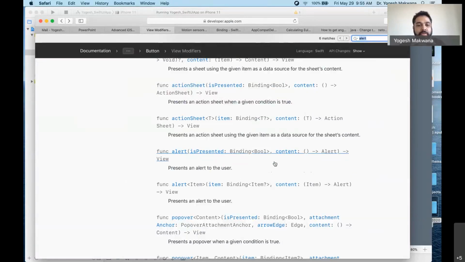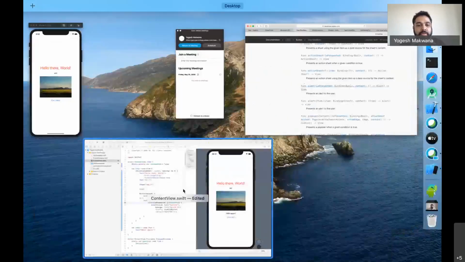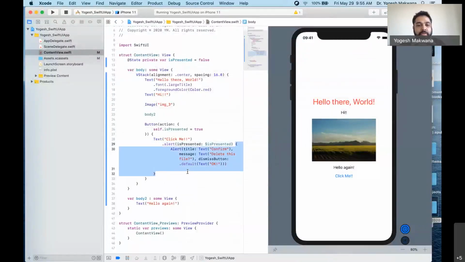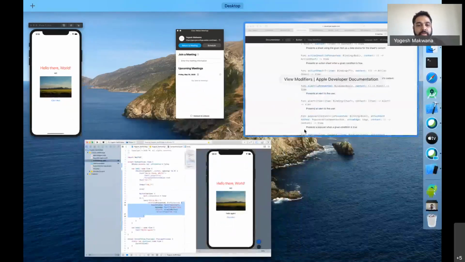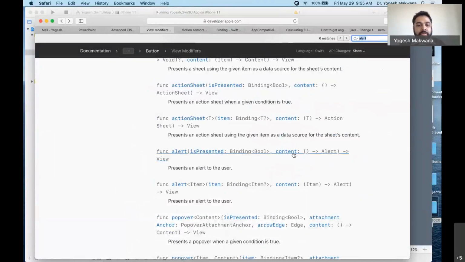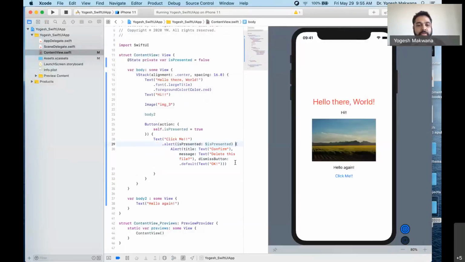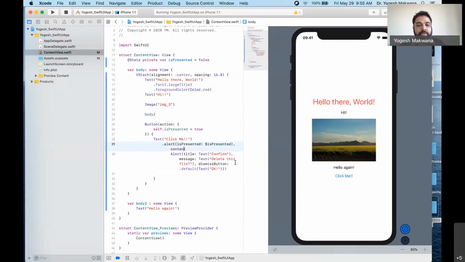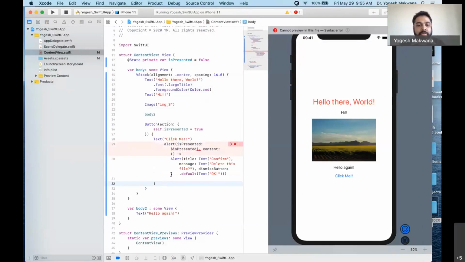The way we have done it, we have made it implicit by putting it as an inline function. You could very well just follow the same scheme as this. You could put an argument label called content and pass it a function inline just like this alert. So for example, if we were to change this to content and get rid of these curly brackets and instead have that, those two are pretty much equivalent.